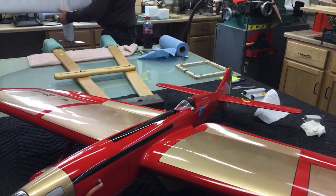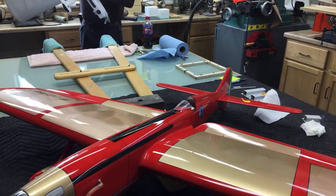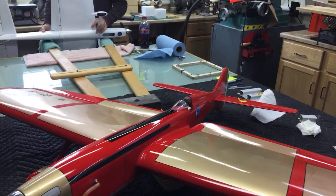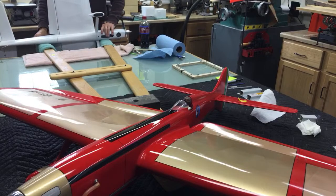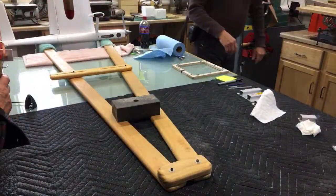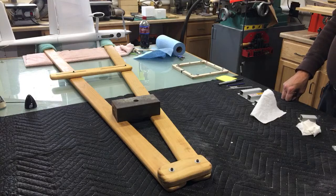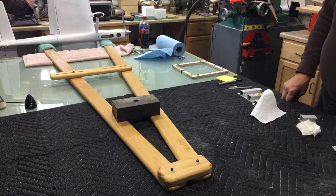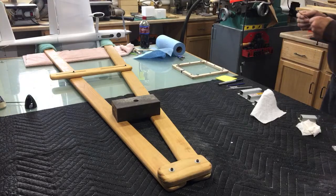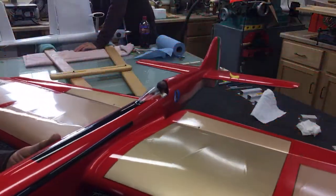Man, I can see right through that wing. Ain't got no paint on it. I wonder if we can still see through mine, with all that gold on there. Not really. Here, look. See if we can see through it. Pretty opaque. Yeah, too much paint. Well, you had to get the gold on there too. Could have been an ounce lighter.